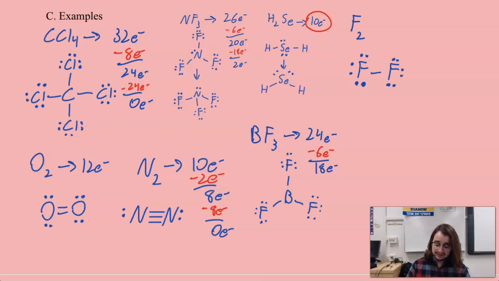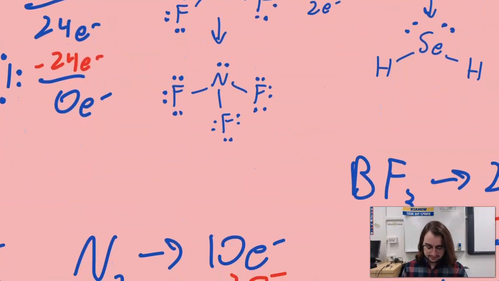Say, for example, we're looking at CCl4. In order for us to determine what intermolecular forces are applying to this particular thing, we would first have to think about its polarity. And then as soon as we know what its polarity is, we know what intermolecular forces are occurring. So, for example, looking at CCl4, this is a symmetrical molecule. So this is nonpolar, which means the only intermolecular force is dispersion. Say we're looking at NF3. This is a polar molecule based on its symmetry. We have that lone pair, which makes it polar. Since it's polar, that means it is dispersion, and it has to be either dipole-dipole or hydrogen bonding.